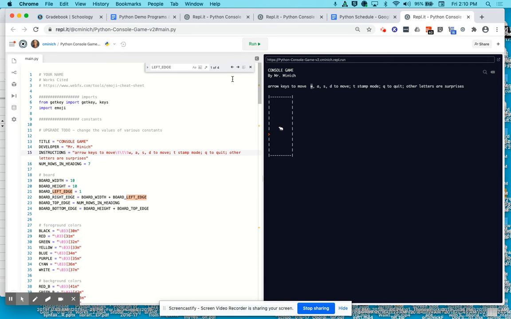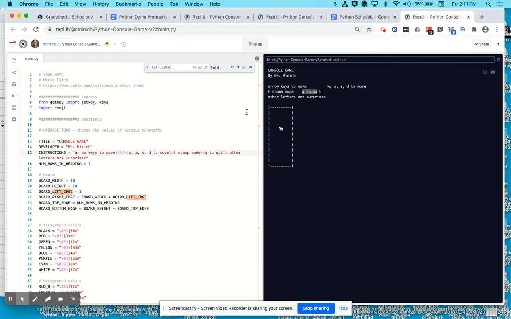So now I'm going to get three tabs that separate the phrase arrow keys to move from the WASD to move. That's why this is over further to the right, WASD to move. Now let's say that we want this T stamp mode to be on the next line below. So instead of that semicolon there where it says T stamp mode, I'm going to use backslash N. N means new line, whereas T, we already saw, means tab. Furthermore, by putting a backslash T there for Q to quit and a backslash N for that semicolon, I have the net result of arguably a nicer looking set of directions.